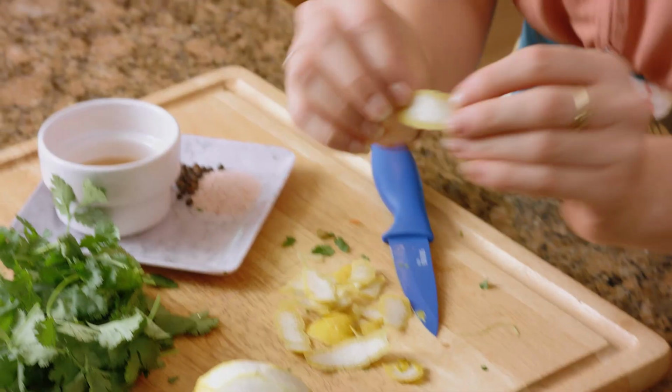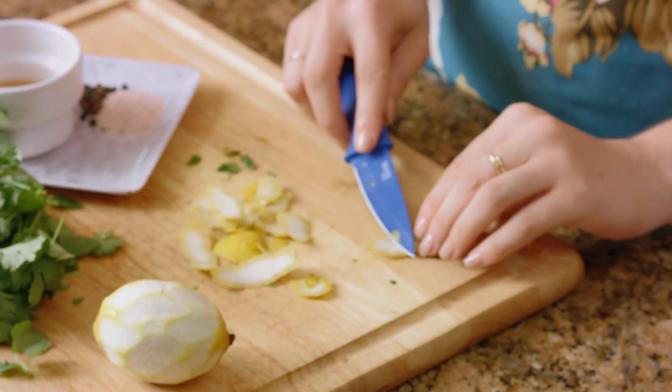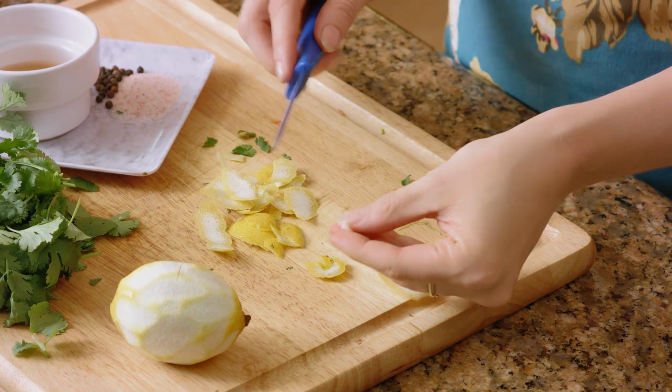All right. So now we have all of these little pieces right here. This one's actually got a little bit too much white on there for me. So I'm gonna press this flat against the cutting board and just take the knife and cut this little bit off.